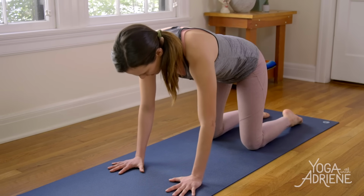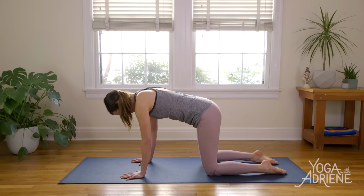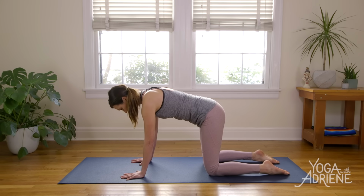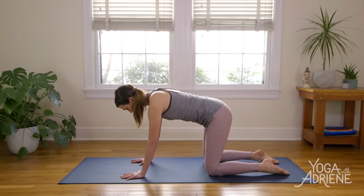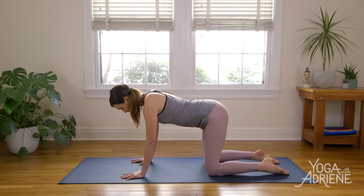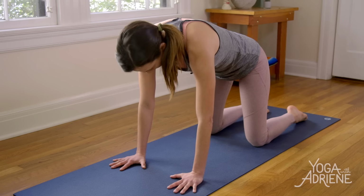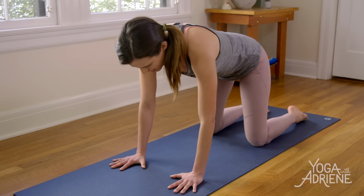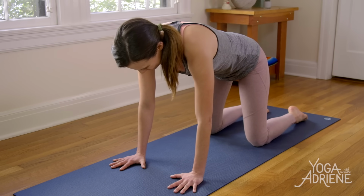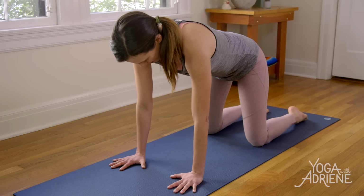So find your alignment, wrists underneath the shoulders, knees directly underneath the hip points, again pressing into the tops of the feet firmly. This is our foundation for cat-cow. So strong footing, press away from your yoga mat. You found the alignment, now find the action of engaging the abdominal wall, navel draws up, and find length through the crown, extension, reaching back with the tail. Here we go, big breath in, big breath out.